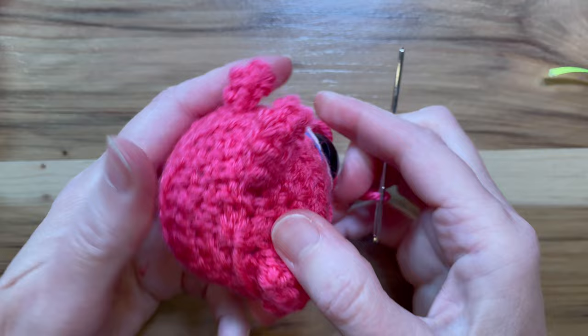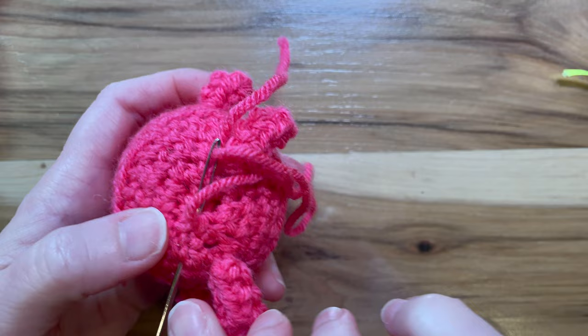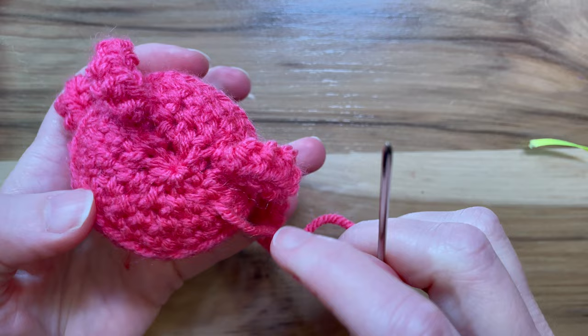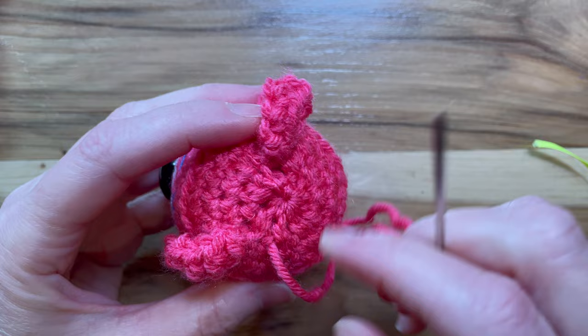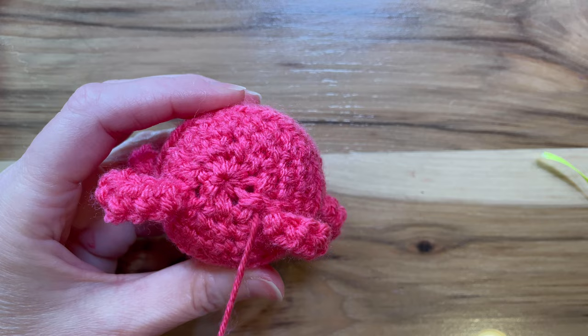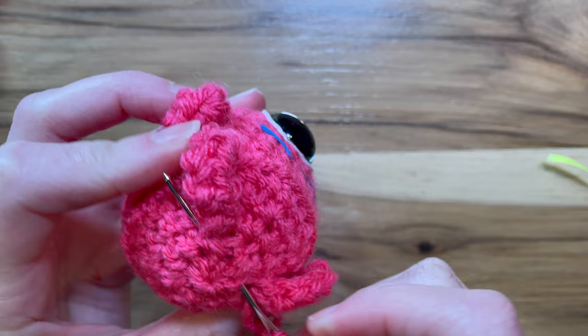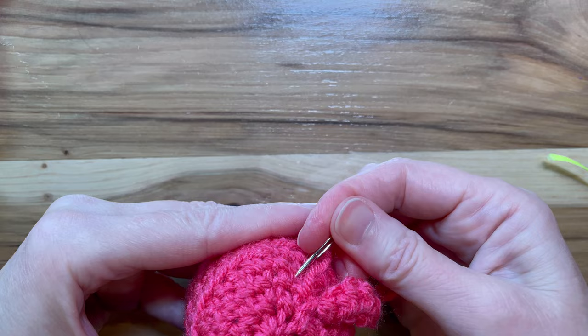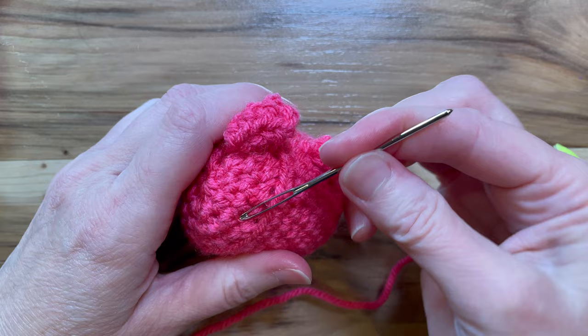And now you just work on threading in your end. I like to go back in the center so I can pull it tight again. Through the center, make sure that hole is nice and closed. Then I just weave it in back and forth a few times, just in random places. I make sure I follow some of the same stitches if I can, so it looks like a normal stitch, like it belongs there. If there's any holes, I feel like, oh, there's a hole, that I need to hide maybe a little bit, I'll go there. And I just go back and forth until I run out. So that's good enough. And then I'm going to cut this and push it through. Oh, I lost it already. I don't know where it went.